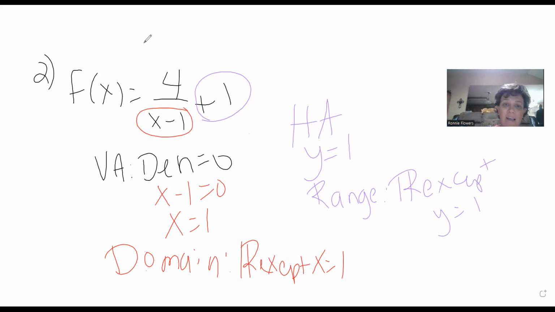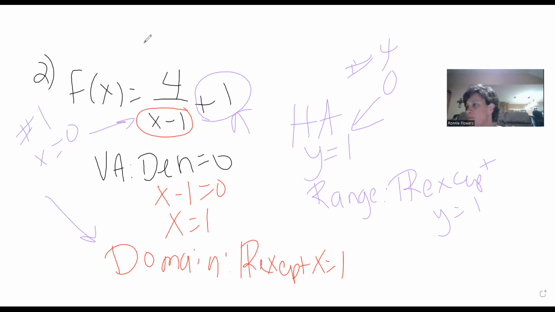All right, that's how you do those problems in number 1, 2, 3, and 4. If I do not add anything on, if you don't have anything, that means that this would be 0 because I didn't add anything. All right, if I don't have anything going on down here, if it's just over x, well, that means that this would be x equals 0, and that would be the answer there. So I'm helping you by telling you that. I'm helping you with number 1 and like number 4. Okay, this is like number 4, and this is like number 1. All right. Okay, now let's scroll down on that worksheet.